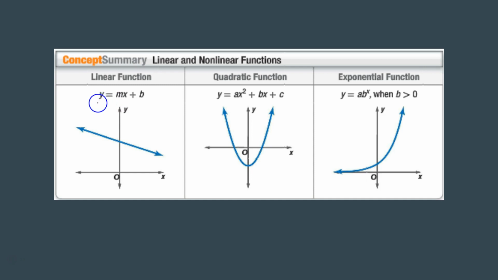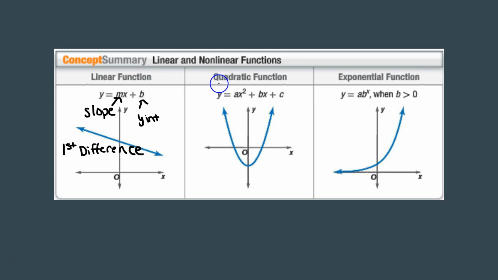Linear functions are when we have y is equal to mx plus b, which you should be fairly familiar with. M stands for your slope, in case you forgot, and b stands for your y-intercept. So these are the only two things that you'll need when you're trying to come up with your function. So when we get a linear function for the kind of problems that we're going to be doing, it's going to be when we have the first difference, which we'll be talking about in a little bit.